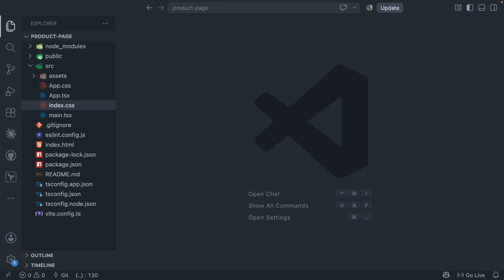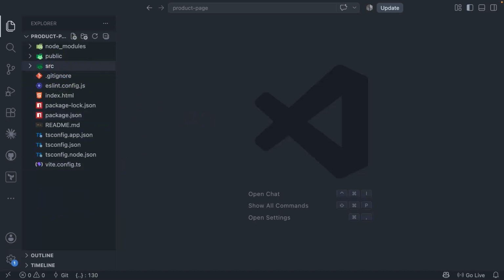So starting with the star rating component, it's a small reusable star rating display. It's just read only. There is no interaction. Then later we'll create a product page. This product page will contain the header, the gallery, and the product details. And then we'll have the language switcher. It's just a simple dropdown for switching the user's language. So let's start with the star rating component.